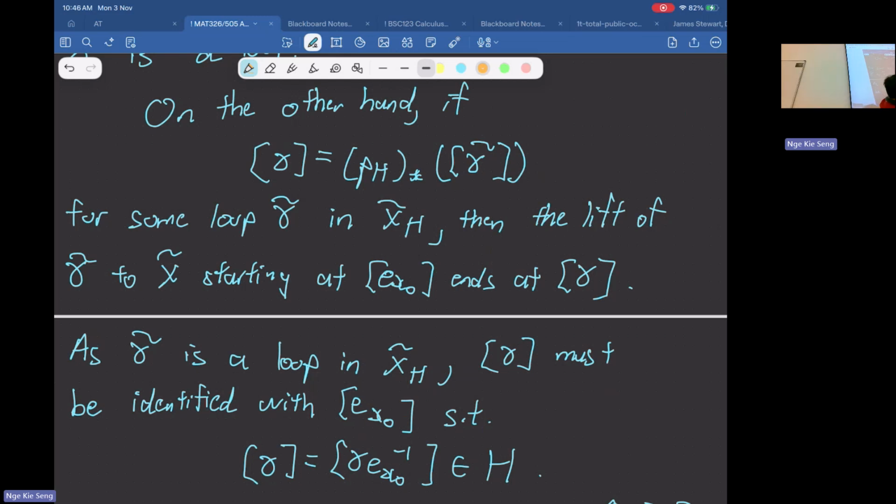Because this equivalence class here is a loop in X tilde H, so you need to apply the definition of X tilde H again. At the end, it just boils down to going back to X tilde H. One is to show it satisfies the X tilde H condition. One is to use the X tilde H condition, to see that gamma is just gamma tilde, and then this thing is in H.